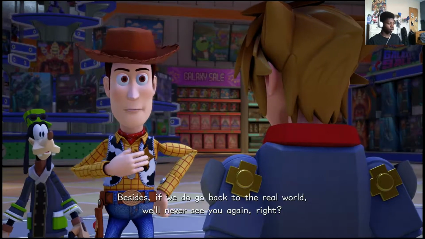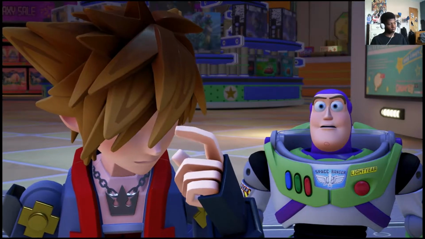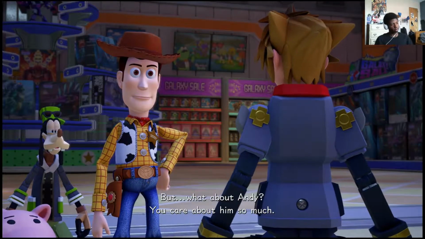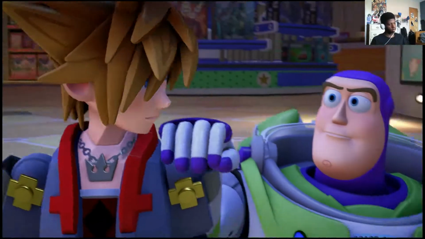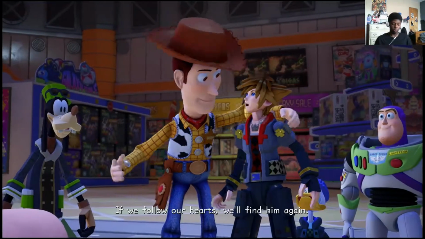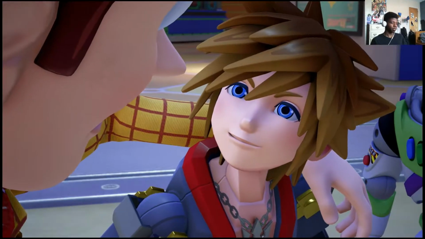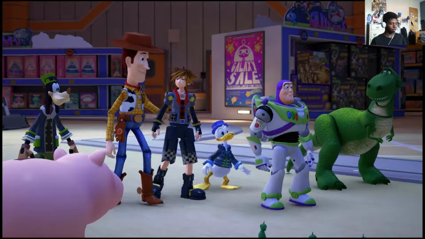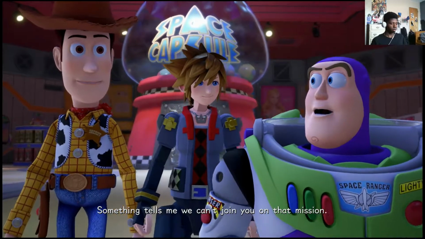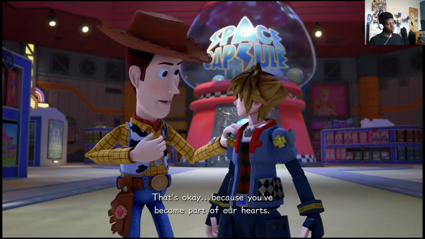Besides, if we do go back to the real world, we'll never see you again, right? Oh. But what about Andy? You care about him so much. And he's still right here with us. It's funny how all these new friends, if we follow our hearts, stay with us. We'll find them sometimes again. Sometimes they go back to their own worlds. So, Sora, are you going after the guy in the black coat? Something tells me we can't join you on that mission. That's okay. Because you've become part of our hearts.